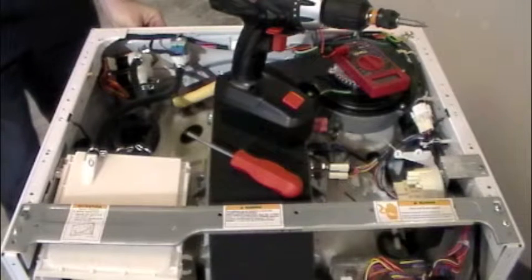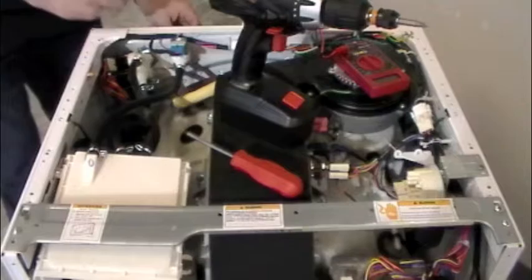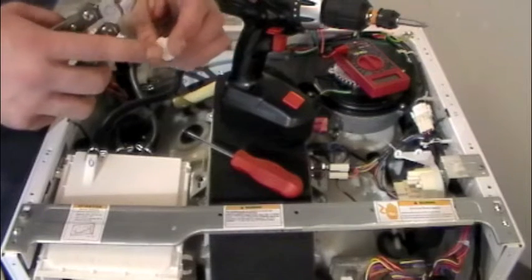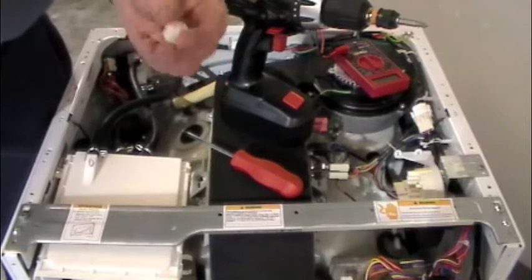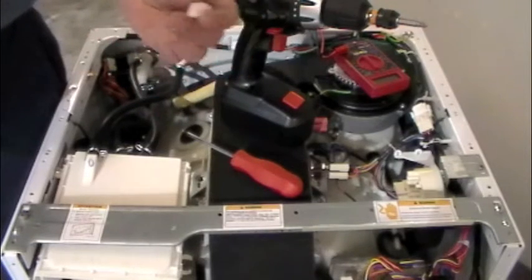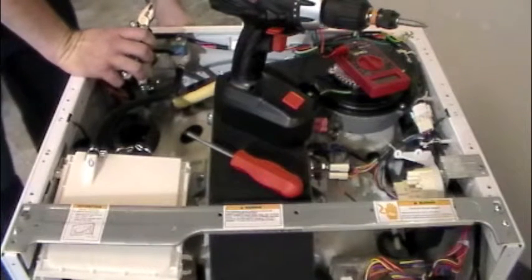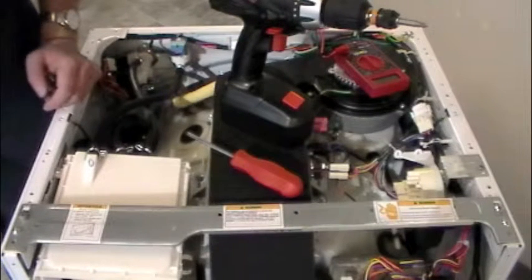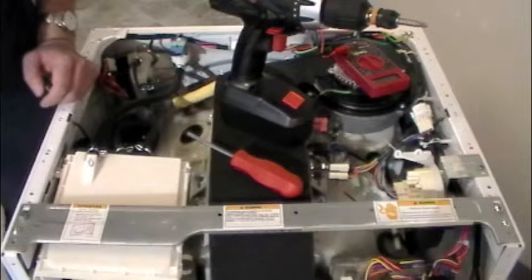That's our hot side — push it all the way back into the valve until it stops. Then we have our cold side filter. Same thing, except the holes are in there too. This one will flow more water than the hot side because cold is what we normally introduce first, so the filter is a little bigger. Make sure everything's clean — clean it with an old toothbrush and push it back in. Be sure you note which way it came out, because if you put it in backwards it won't hurt anything, but it'll be very hard to get out next time.